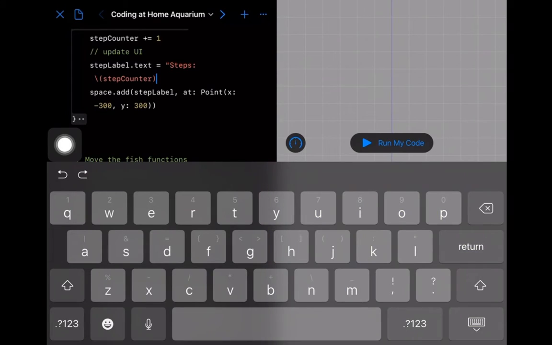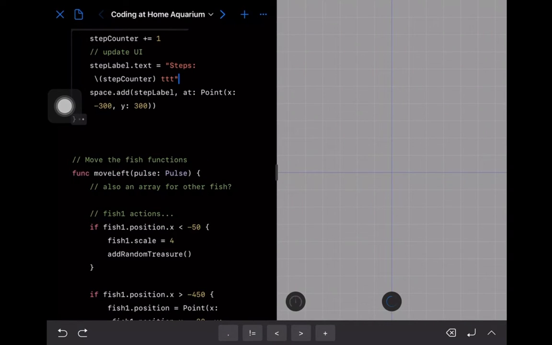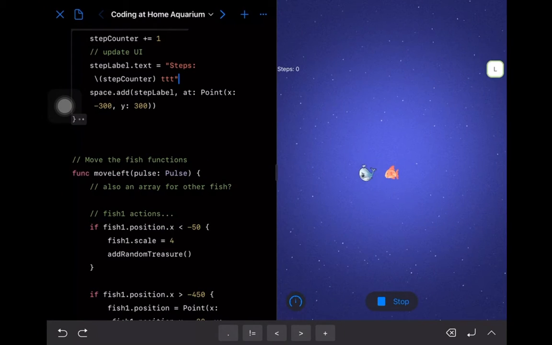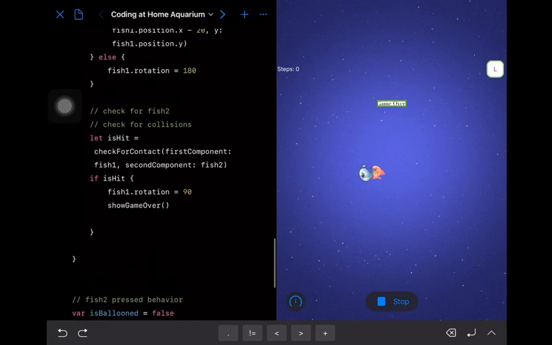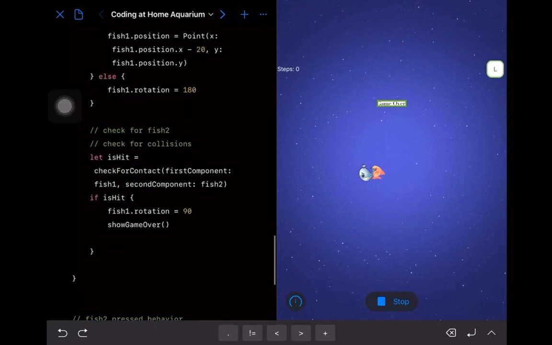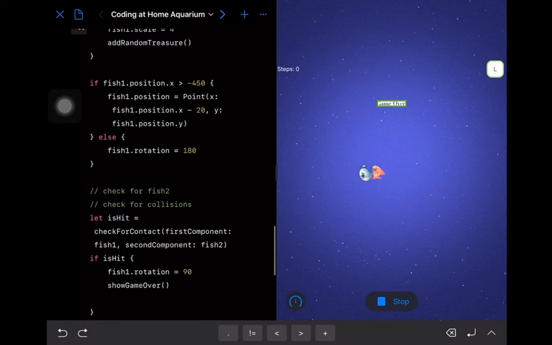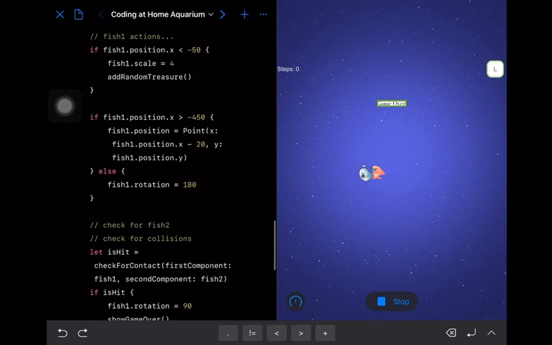We'll actually try testing this out. So if you ever want to debug something, you could do something like this. And we'll close our string. So I'm going to add, so now I'll see a TTT at the end if this code actually gets run. So let's run our code. So I hit L. Oh, so you know what? That doesn't look like it's being run, does it? Well, if we look, we're not actually calling that update method, are we? Oh, all right, that's cool. So let's go back and fix it.